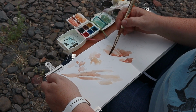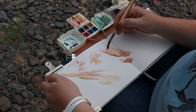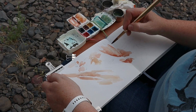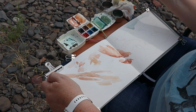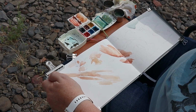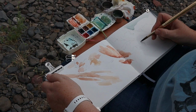And the sketchbook I'm using is by Etcher. This is my little plein air, dedicated to plein air sketchbook with this limited palette. So once I'm done with this sketchbook, all the paintings will just be done with 6 colors. It's kind of a fun little experiment to do. See how much variety can I get with just 6 colors. I got the primary colors, blue, yellow, and red. I got brown and black to kind of tint them and change things around.